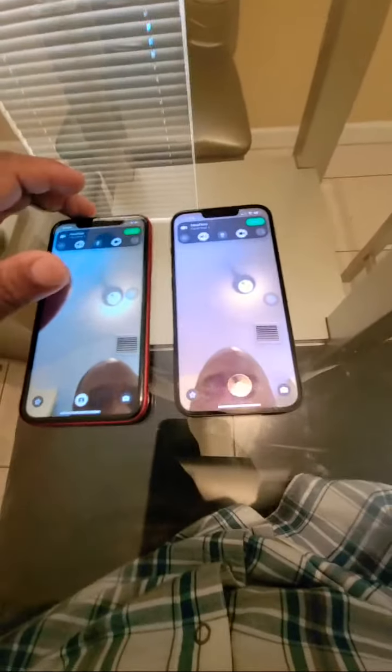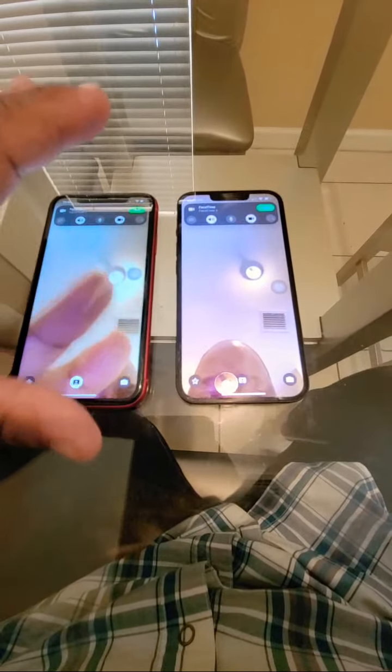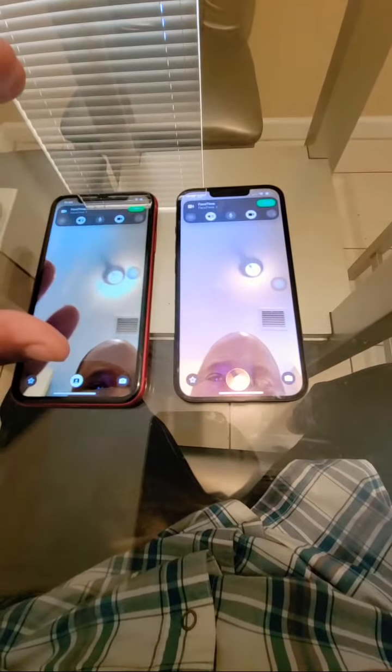Now, they did have some new features on here that I really like, that I could say I enjoy. Once you join a FaceTime call on here, both phones are muted, but you can see both phones, one facing up, one facing down. And now both of them are connected as one. So right here you can do a screen recording on FaceTime, so you can share your screen from this device to this device.